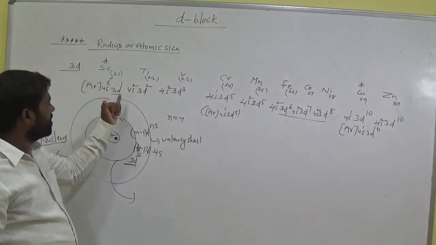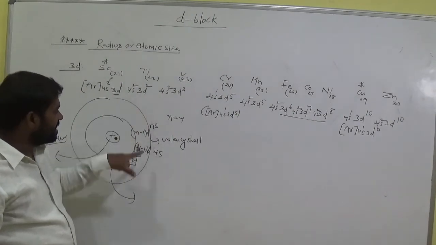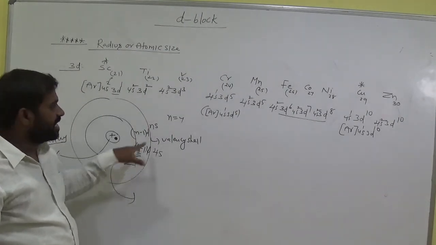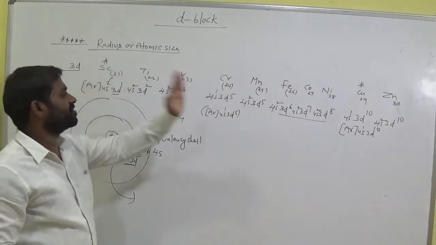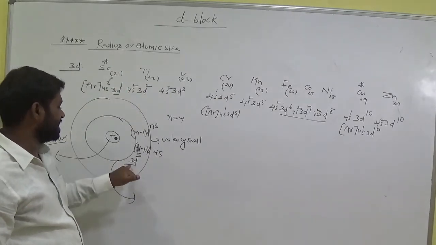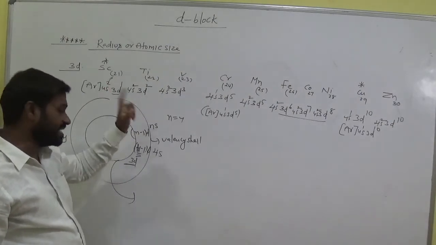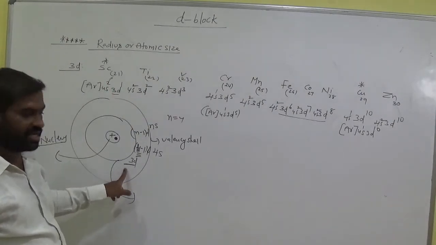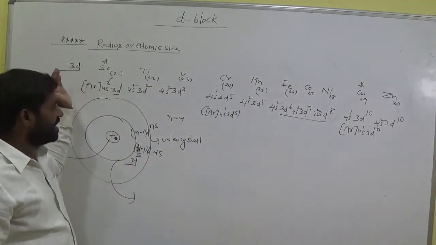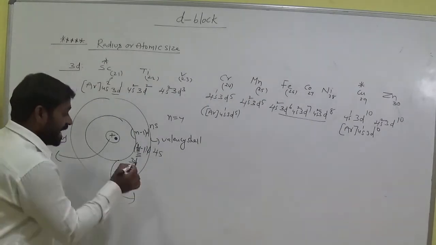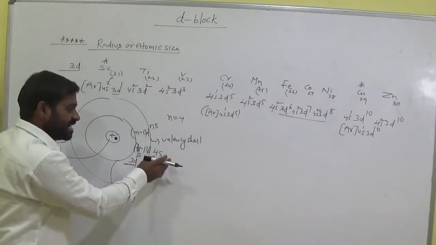So scandium is 3d1, then titanium is 3d2. That means the electron enters into 3d only. So the newly coming electrons, moving left to right, enter 3d: scandium 3d1 has its last electron in 3d. What about titanium? 3d2, so one electron is increased, and that electron also enters the 3d orbital. So mostly all the electrons enter this orbit. While increasing from left to right, the electrons in 3d increase gradually. Am I right? Clear?